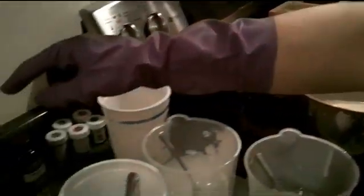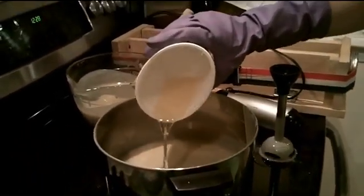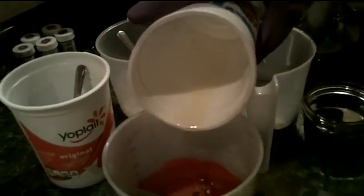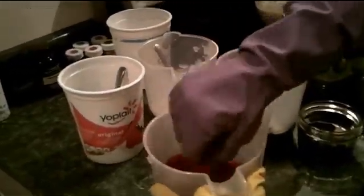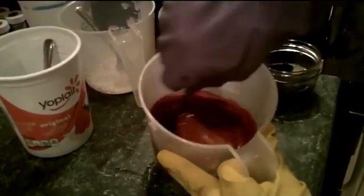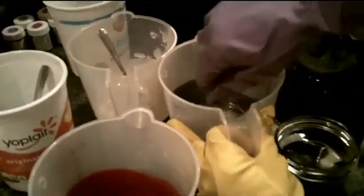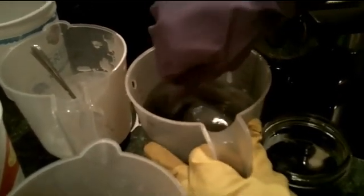Alright, fragrance oil for this one. The black tie is going to go in here. Tiny little bit in these. Most of it in there. Mix up my red. The red, I have a video on how to make a true red. It's a combination of neon pink, radical red, neon, and something else that's escaping my mind. Don't you hate that? Alright, it's a neon color and a radical red. Look up the video, you'll see.